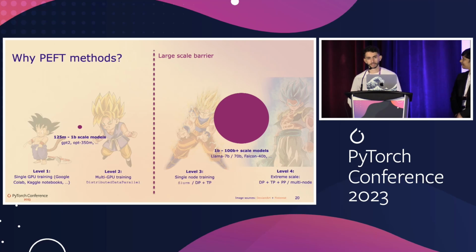You can probably fine-tune up to 100B scale models, which give you access to all the state-of-the-art models, such as LLaMA 7B, 70B, and so on. And one interesting thing to notice here is that on the right side, you'll definitely need, most of the time, to manipulate some advanced open source tools that can be a little bit complex for some end users. Whereas on the left side, you can do literally everything in pure PyTorch. And this is much better in terms of accessibility for the community.